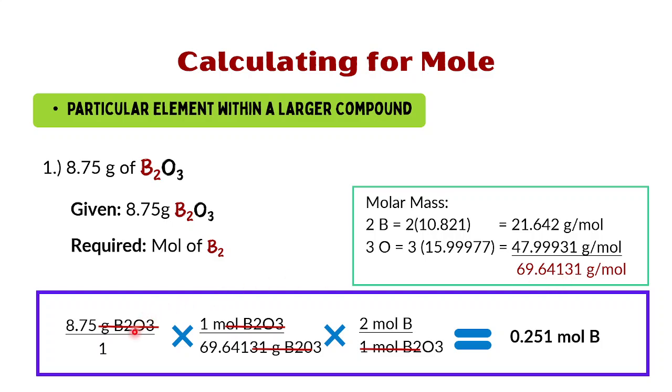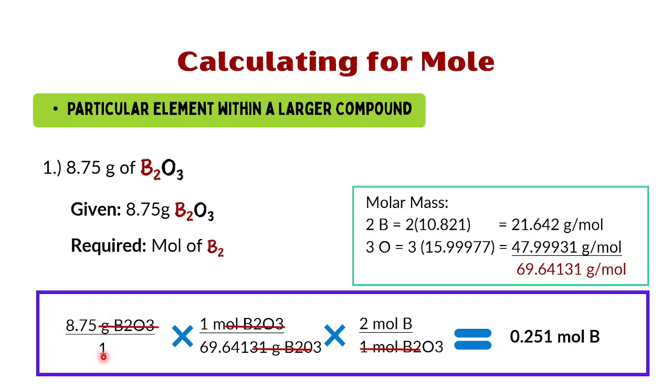Now in this case, I did not go directly to the formula of mass divided by the molar mass. What I did, class, is this one. So here you can see the whole process, but let me walk you through how I got the final answer. In this case, on the left side, as you can see there, I write 8.75 grams of boron trioxide as my numerator, then over 1 as my denominator.